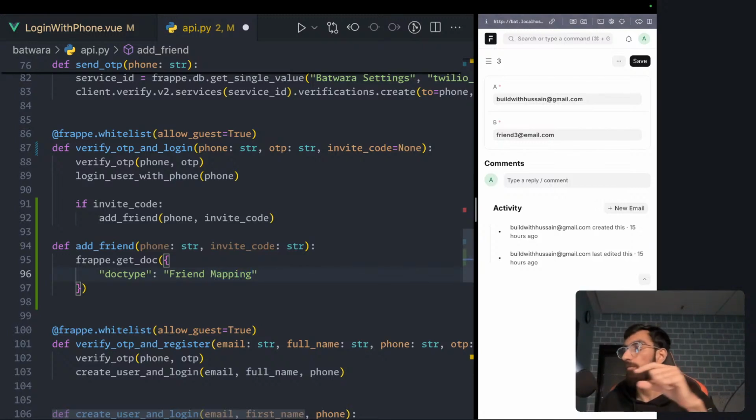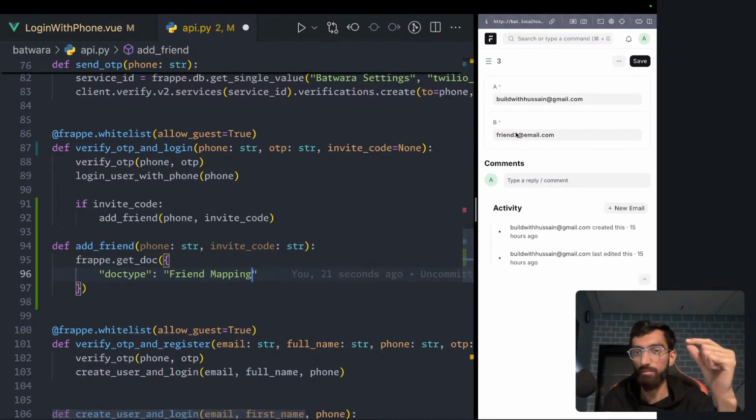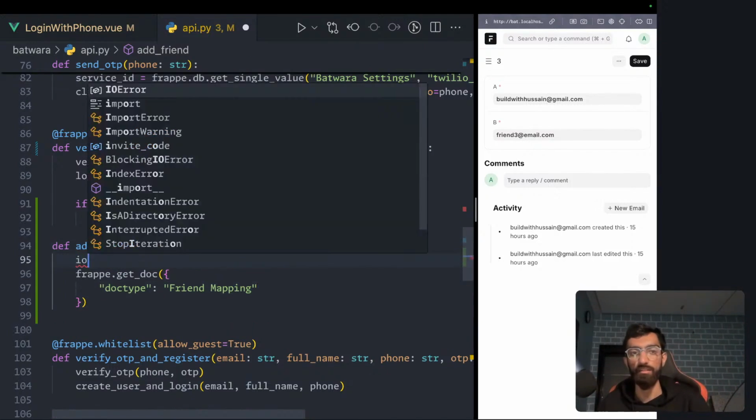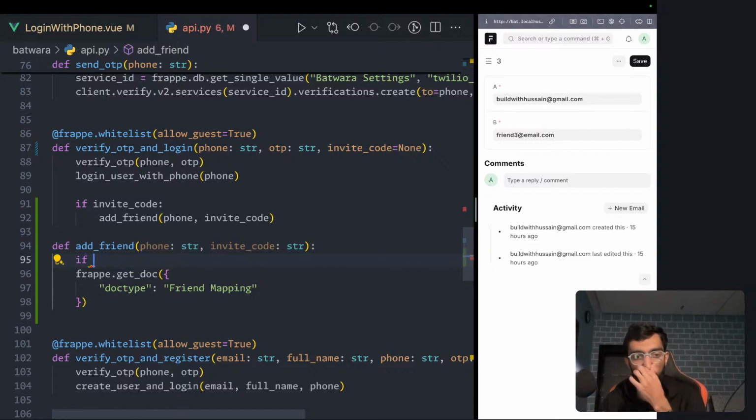Later on, we can add a composite unique constraint that says this pair should be unique. Otherwise, it will be a problem, right? So we can check if they're not already friends.